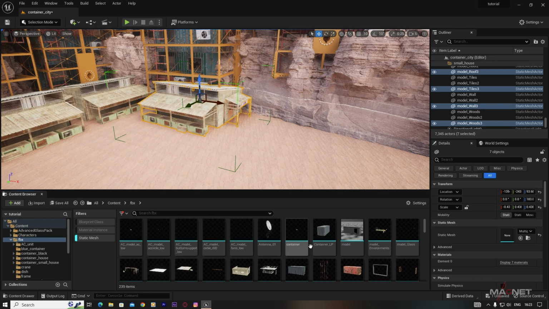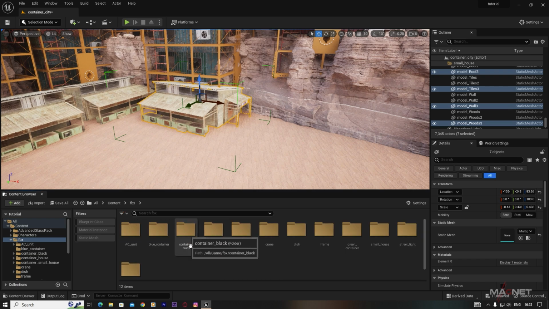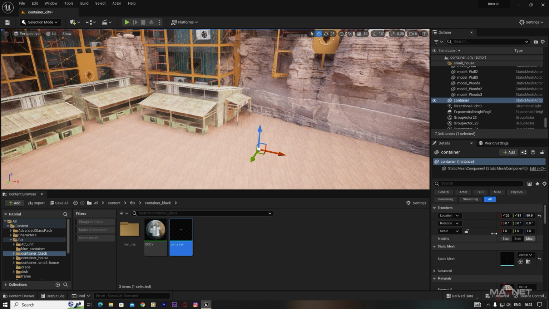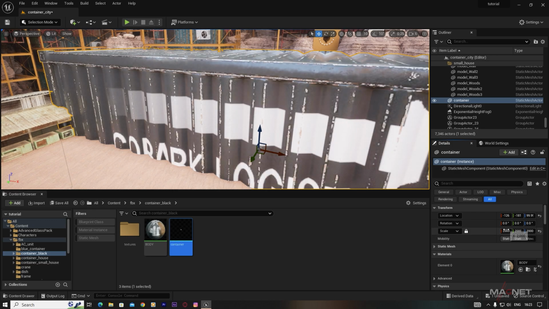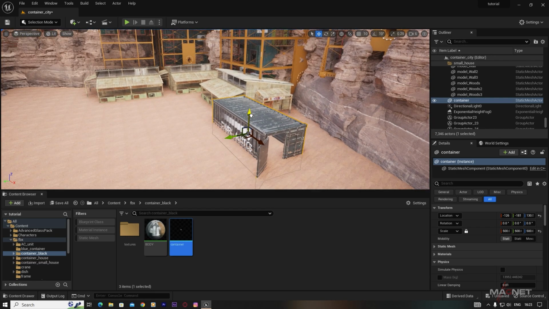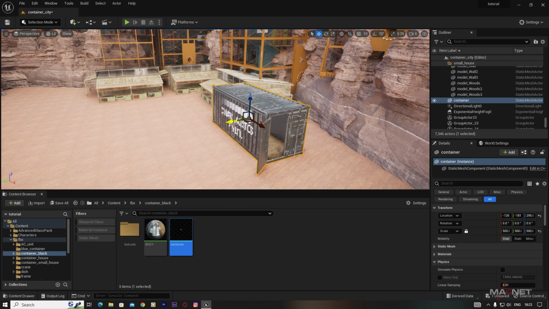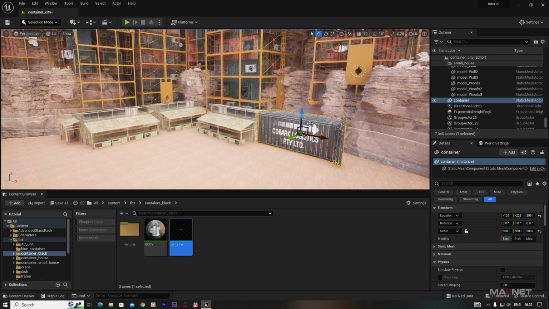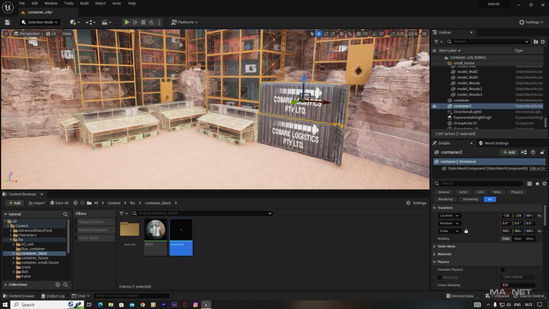And also we have other containers, so let's see. So maybe this one, that is a container black, so here it is. So we put it over here, and maybe we increase the scale, so we make this uniform scale switch and change it to maybe 100 or maybe 2000 maybe. Let's see, not 2000, maybe 500 will be nice. Okay, so 500 looks nice. And then we place this container over here. Okay, just like that. And also we duplicate it and place it over here.